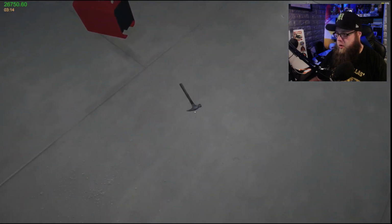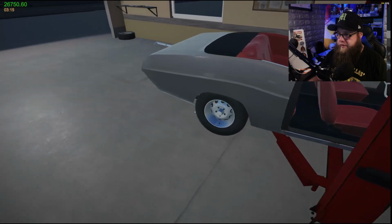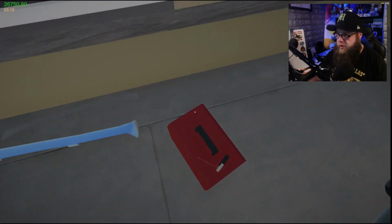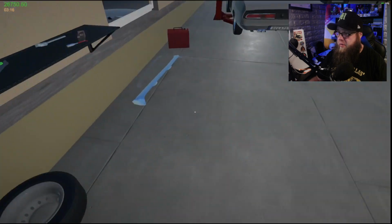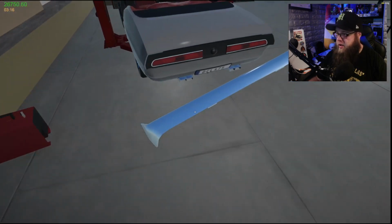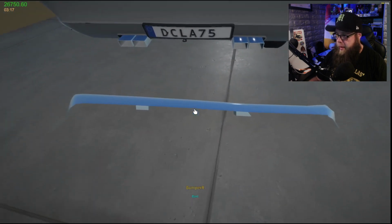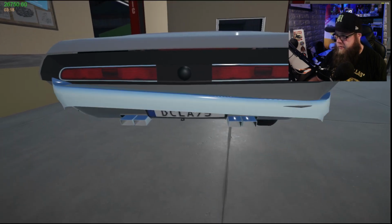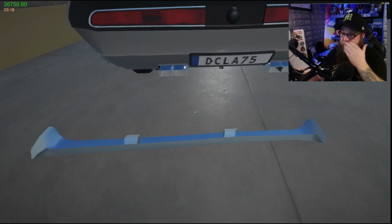Alright, cool. I don't think I need my hammer for very... Actually, saying that, I'm going to have to do the front panels as well, and the doors. Oh, God. Oh, what a shame. I'm not sure about this. I really am not. It says it goes there, but it's not sticking to anything. It really doesn't want to go on there.